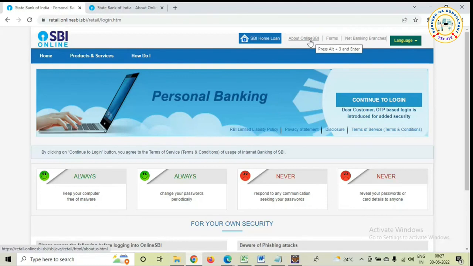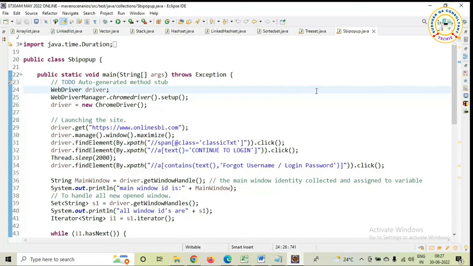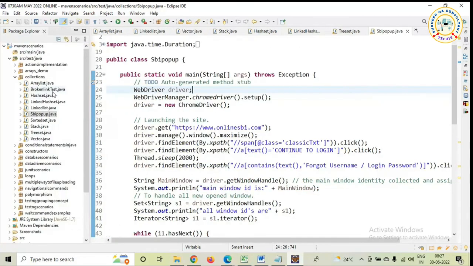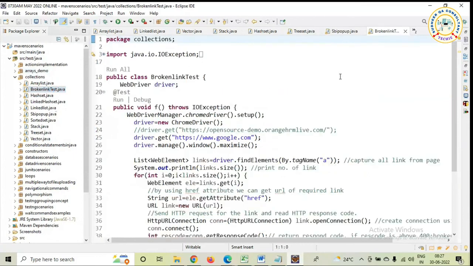Accordingly, we will write the code. So I'm going to tell you how to check whether there are any broken links in this page or not. For that, I'm going to tell you a simple logic. That is also implemented with the same collection implementation. I'll show you that. You see, the broken link test case.